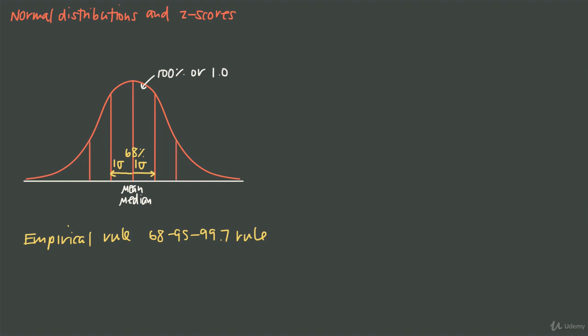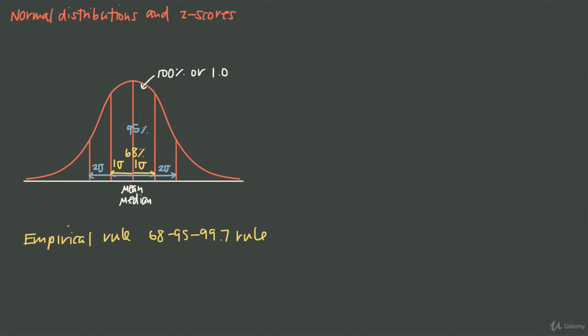If we go 2 standard deviations away from the mean, so we could think about this here as 2 standard deviations away from the mean on the right, and then over here, 2 standard deviations away from the mean on the left, the area under the curve between this line on the left and this line on the right is always going to be 95% of all of the area under the curve. So almost all of it, everything but 5% of the total area.